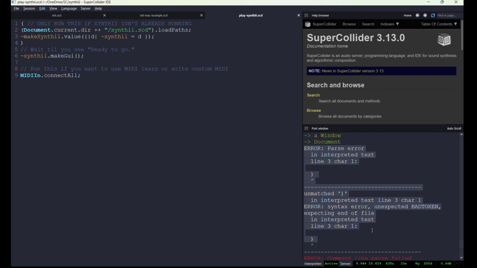We can't figure out what's going on if you just tell us it didn't work or I tried it and got an error. If you're going to report an error, report the entire error that the post window has output for you. Talk about what you tried to do, what led to the error, anything that you can provide detail-wise, and we will try to help you out.